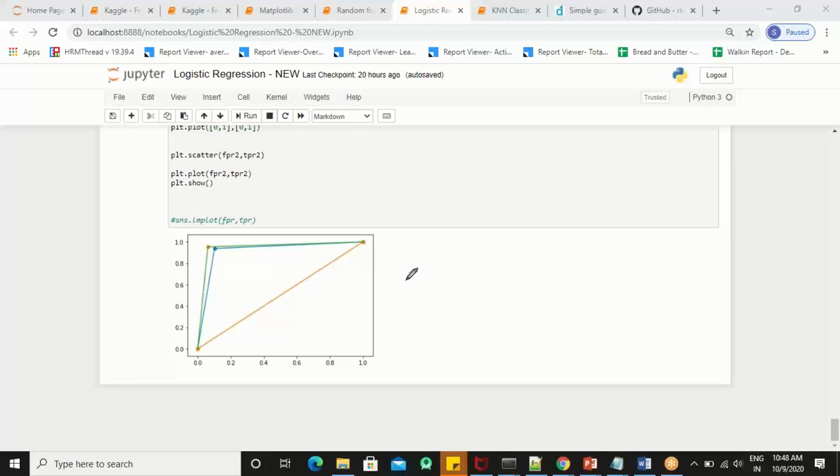ये एक डेटा साइंटिस्ट के लिए इतना जरूरी नहीं है, बट जब आप किसी बिजनेस एनालिस्ट को ये दिखाओगे या किसी स्ट्रेटजी टीम को दिखाओगे अपने कंपनी में सीईओ, सीटीओ, सीएक्सओस को, तो दे विल अंडरस्टैंड दिस बाय चार्ट, राइट, इमीडिएटली, ओके, क्या बोलना क्या चाह रहे हो. तो दैट्स व्हाई द चार्ट कम्स इनटू पिक्चर. आपके लिए हो सकता है इसकी उतनी वैल्यू ना हो क्योंकि आपने तो एक्यूरेसी देख ली, एफपीआर, टीपीआर देख लिया, आपको पहले से पता है वो सब चीजें, तो यू आर नॉट हैविंग एनी प्रॉब्लम. ओके, सो अंडरस्टैंड दिस. सो एफपीआर वर्सेस टीपीआर का ये हमारा चार्ट है. इसको प्लॉट कैसे करते हैं, लेट्स सी दिस.